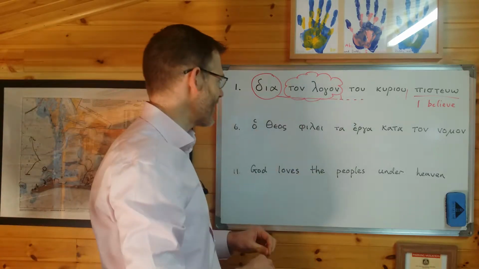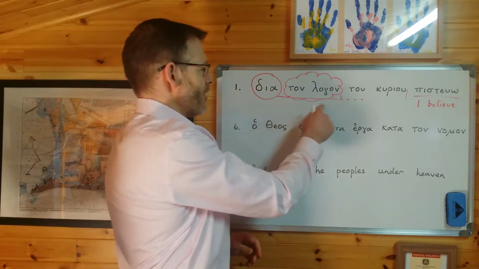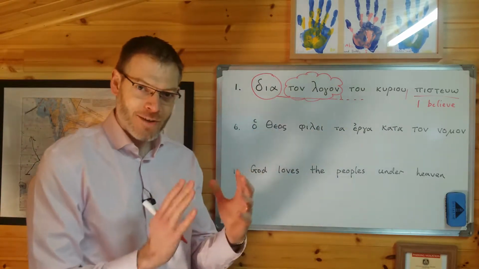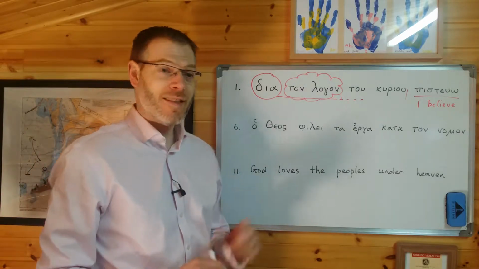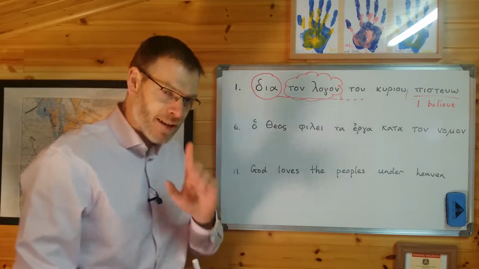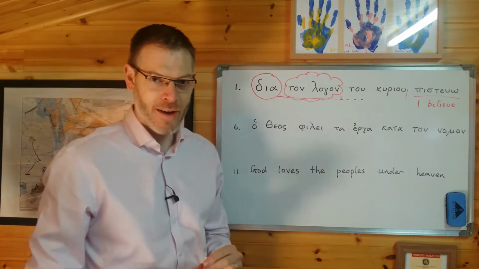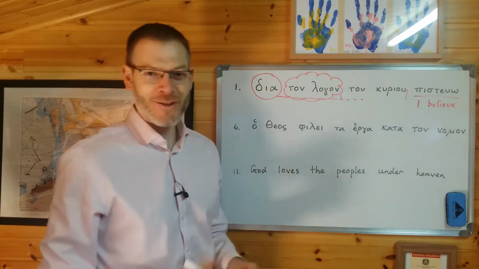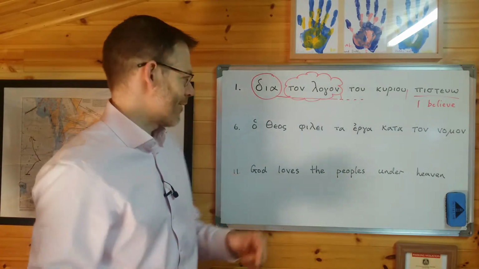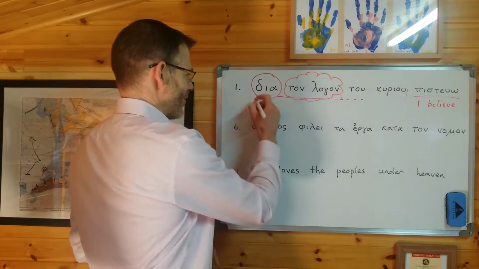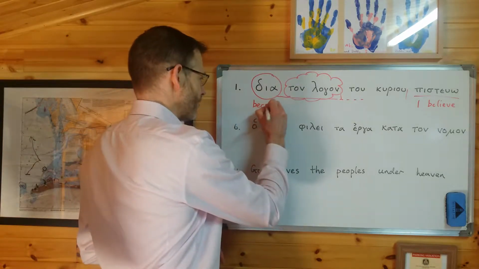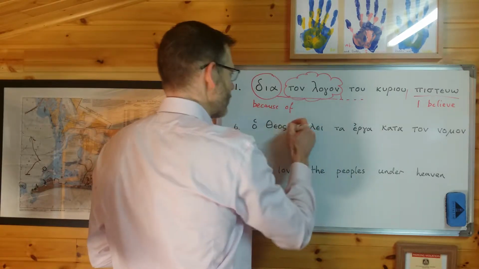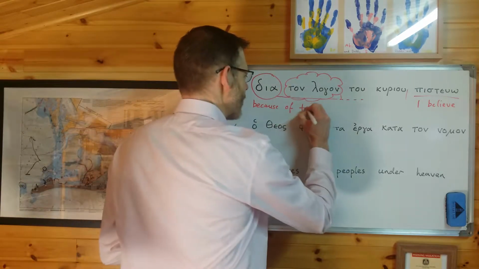Therefore, what we've got to do is translate the rest of this. So, dia ton logon to kuriou. Well, what comes immediately after dia? Ton logon. So that's the first thing we need to consider as part of the complement. There might be more, as we noticed earlier, but let's look at this first. Dia plus the accusative. I'm not going to keep going through those mnemonics, by the way. You need to go back to the video, two or three videos previously, the polar bear mnemonic, if you want a reminder. Dia plus the accusative means because or because of. There we are. So because of, ton logon is the word.